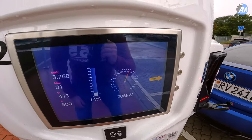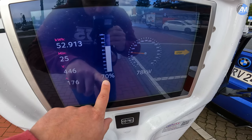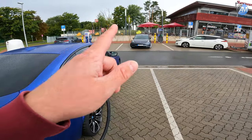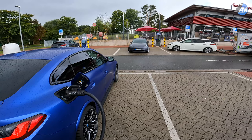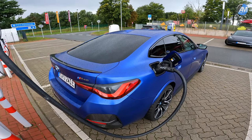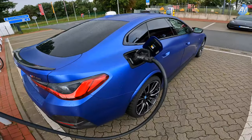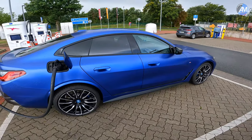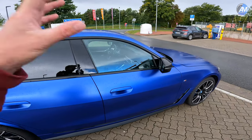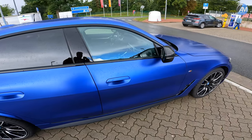206 kW means within a few minutes you can recharge a lot of kilometers. After 25 minutes, we've gone from 10 to 70% — though charging speed is down to 78 kW at that point. Interestingly, the Tesla over there is only charging at 52 kW — maybe due to a smaller charger. In less than half an hour we've gone from an almost empty battery back to 250 kilometers of range. Consumption overall was very good — possibly the lowest we've had so far — and charging speed is among the highest.